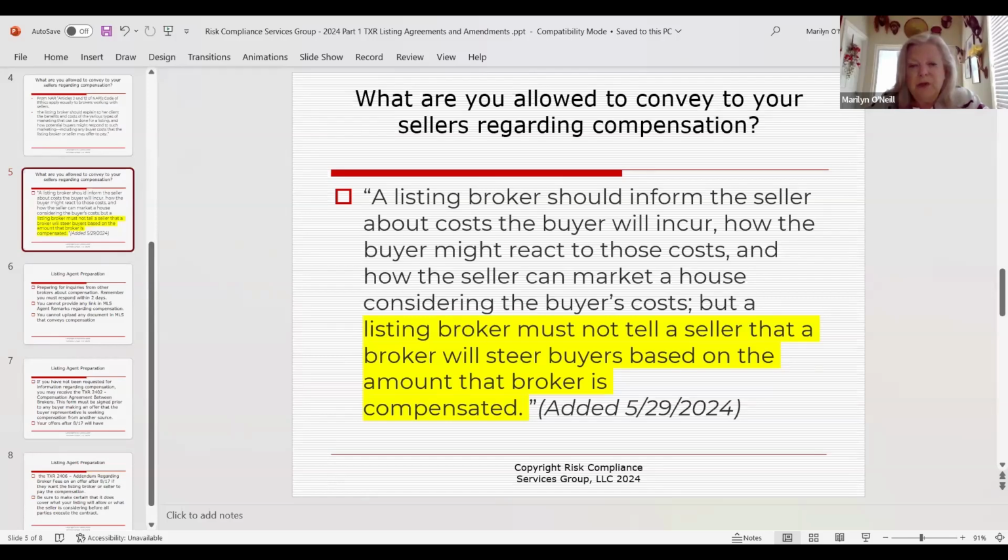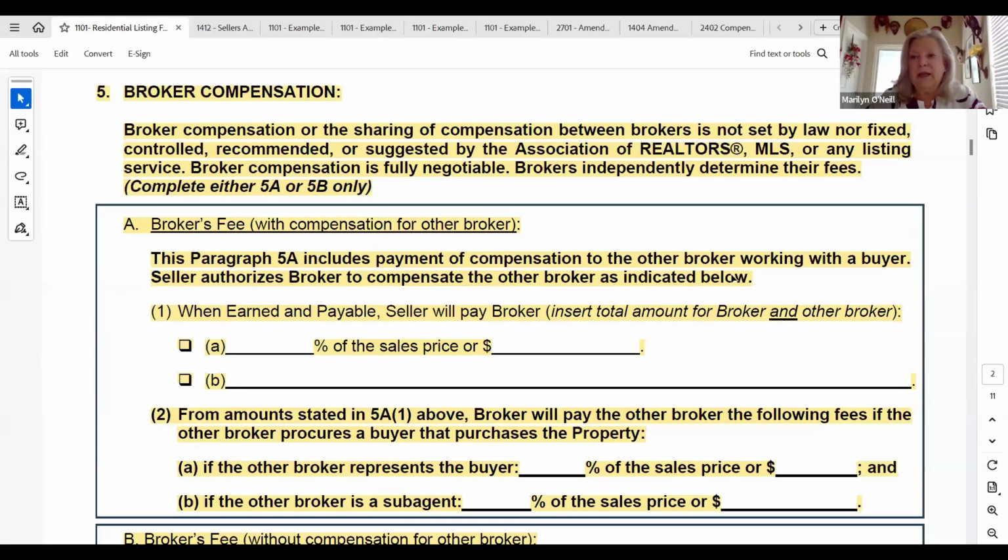So what we're going to do is get to the first thing and talk about the compensation in our listing agreement, okay? And we're going to look through some examples. Now, this is what paragraph 5 looks like in our new listing agreement, okay? Believe it or not, I have seen in some compliance that apparently paragraph 5 is confusing to the listing agent. So we want to reach a real simple, clear fashion.